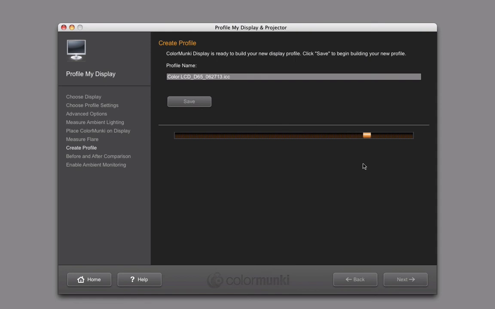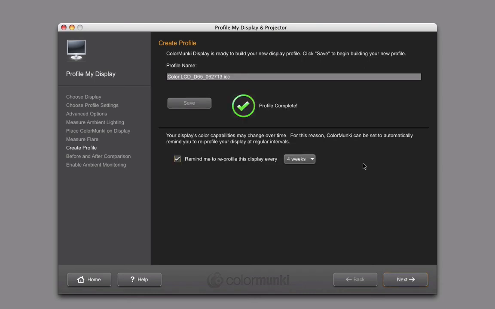This progress bar shows us that it's building the profile. It's taking into account all those measurements that it made, and it's doing the final iteration of the profile. So ColorMunki Display iterates the profile as it goes. It measures some of the colors, makes some changes, applies them, measures more colors. And you notice toward the end of the color sequencing that you get into some really pastel and beautiful colors that we've never really seen before in color management products like this.